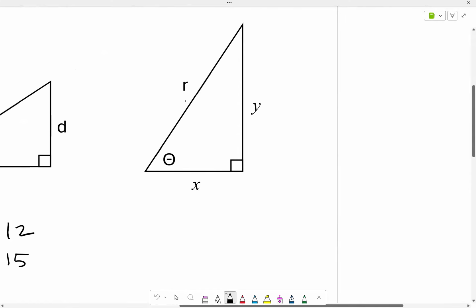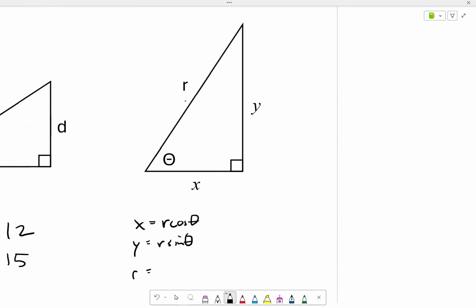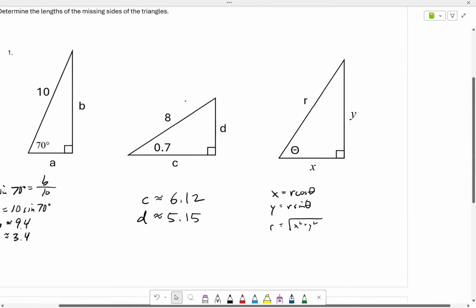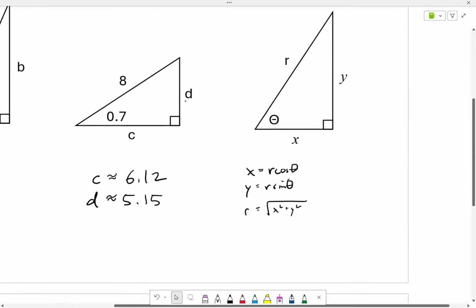Okay. This one. There are no numbers here. What am I supposed to do? Yes, Haley. All of the sides data. Okay. Are we good with this, everybody? I'm just asking for the, oh, you're right, we don't know R. I guess we could say that R is equal to the square root of x squared plus y squared. We could do that. You're right, I said the missing sides, and in this case, R was missing, so thank you. Yeah, so there we go.